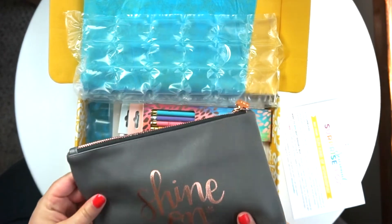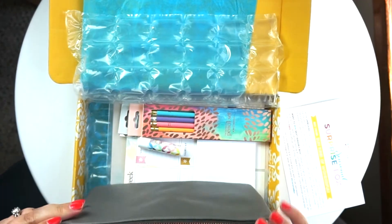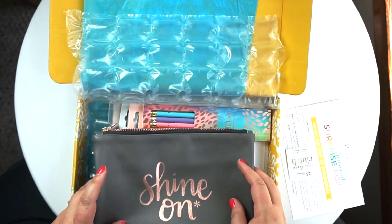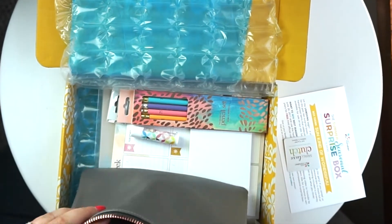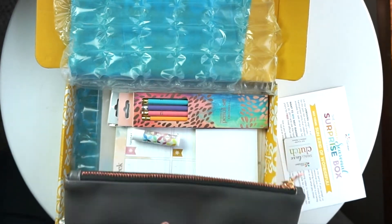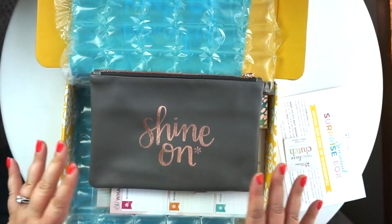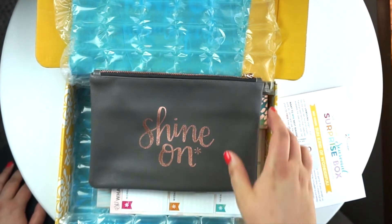It's kind of a grayish, grayish-brown color with a rose gold shine on it. Sorry, my dogs are barking — this is the small luxe clutch. Okay, I'm back, they're in doggy jail now. The inside is just kind of a silkyish material, but this is cool to put your accessories in. I like these bags to compartmentalize my purse — I have a big tote bag type of purse. I've got one with my essential oils and one with pens and whatever.